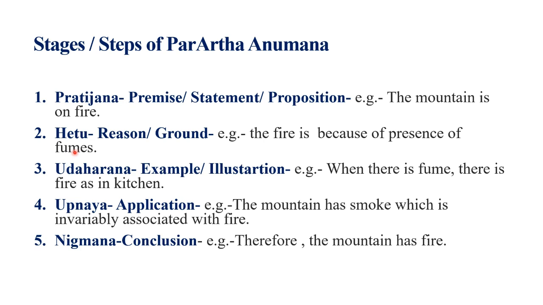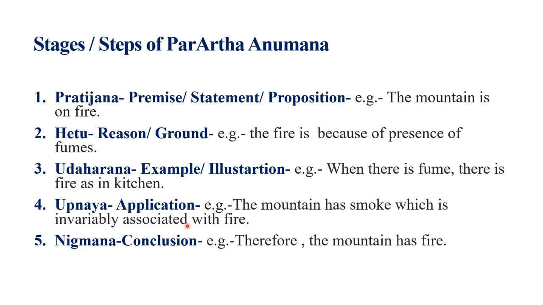But to prove my point, I need to give some udharana, example or illustration. So what example will I give? Whenever you see in the kitchen, there is a fume, there is a fire. Whenever the smoke is coming while cooking, that means mommy is cooking something on the fire. So that kitchen example, I can give in the case of the mountain also. As in the kitchen, we see fumes whenever there is a fire, definitely on the mountain also, if I'm seeing the fumes, there has to be fire.